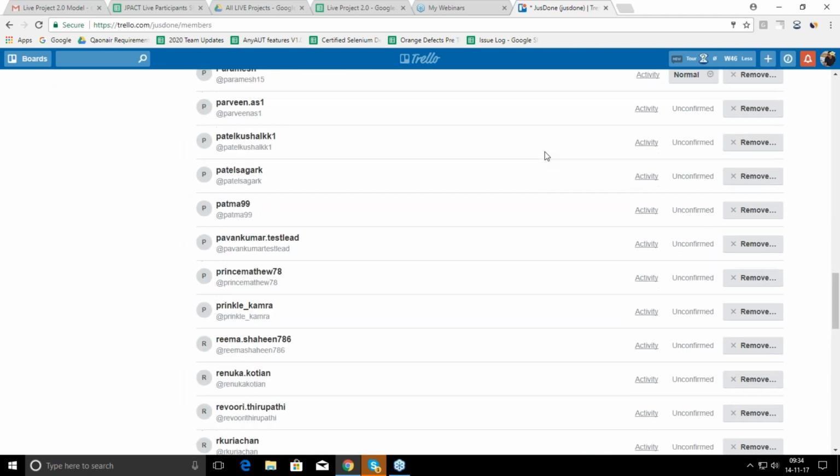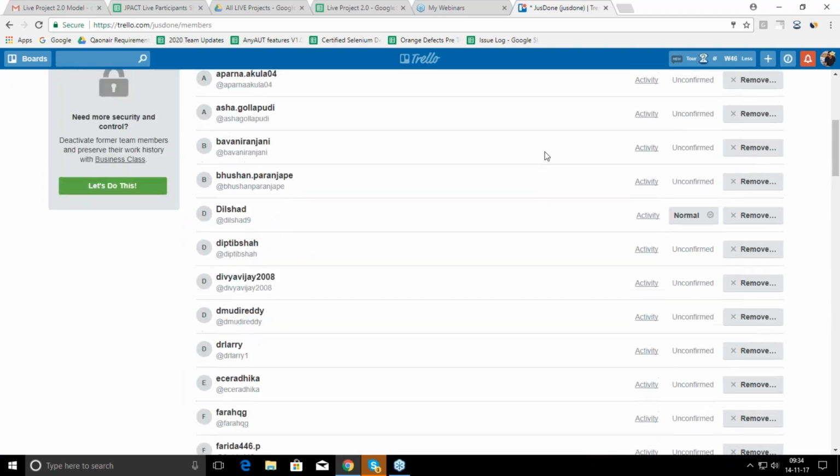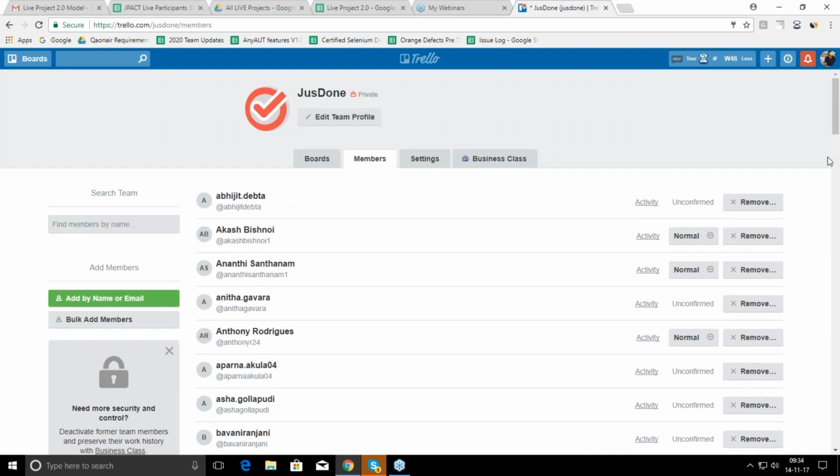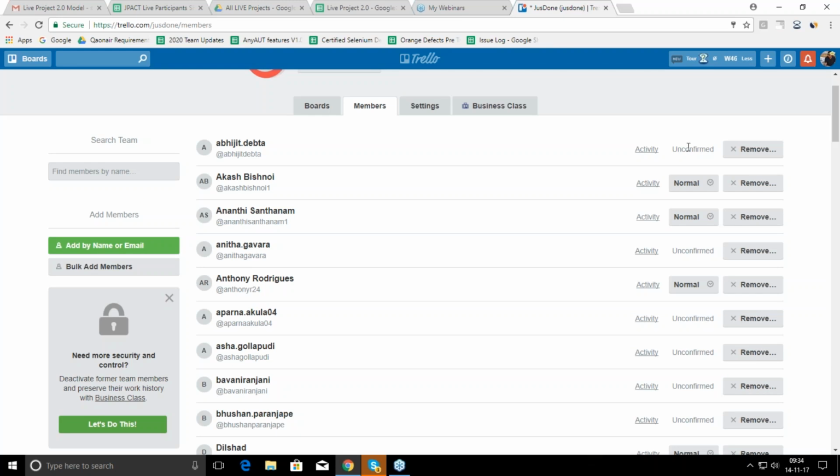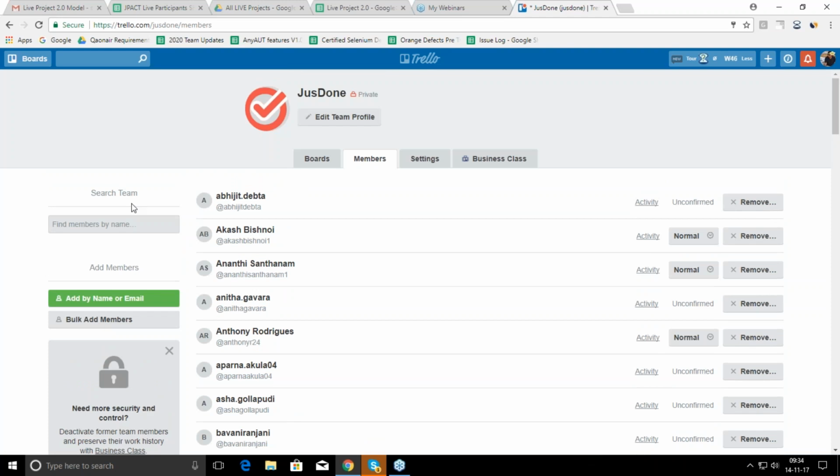Team, if you haven't signed up in Trello, you will get an invitation link to your email ID. Once you click on that sign up link, it will take you to the registration form. Then you can sign up there and get access to this board. See here, this is unconfirmed, meaning they don't have a Trello account. Normal means they already have a Trello account, so they got added.